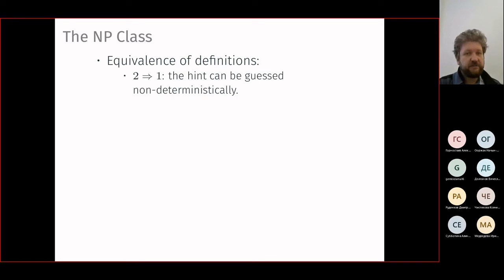So they're actually equivalent. From 2 to 1, it's easy. If you have a non-deterministic machine, you can just start by guessing all the bits of y, and then proceed deterministically. For the other way, it could be not so easy, because there is more power: you can ask for hints not just in the beginning, but during your process, when you have already computed something. This looks more powerful, with more possibilities for you, but it's actually the same, and the proof is as follows.